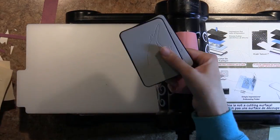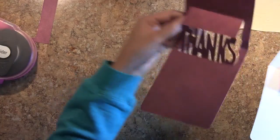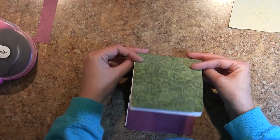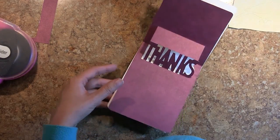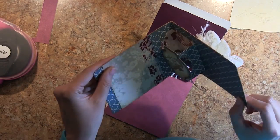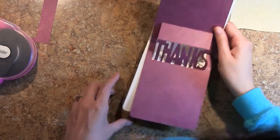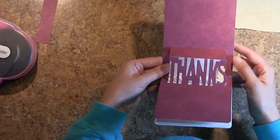So from here on in, I'm going to speed up the video so you can see this start to finish in a timely fashion. Here are the two pieces put together. In just a second, I'm going to adhere them together. But as you can see, these are single-sided papers. If you use double-sided papers, it's very easy and quick to get that little pop of color when you open your pop-up. Since I don't have that for these papers, I'm going to add a few little extra embellishments.